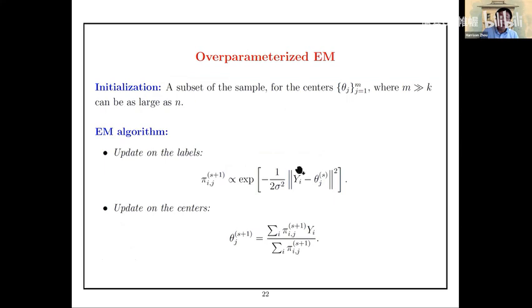So, a summary of this procedure: we want to learn a discrete distribution with k atoms, each with a certain weight. We start by picking a subsample, so the starting distribution of the centers is just an empirical distribution of my sample. It could be very far away from the discrete distribution we want to get. But what we're hoping is that after many EM iterations, the distribution of the centers gets closer and closer to the true mixing distribution of the centers.